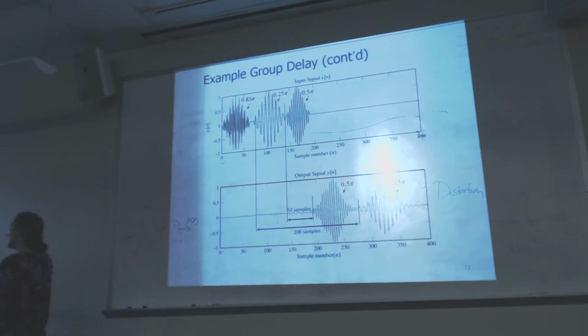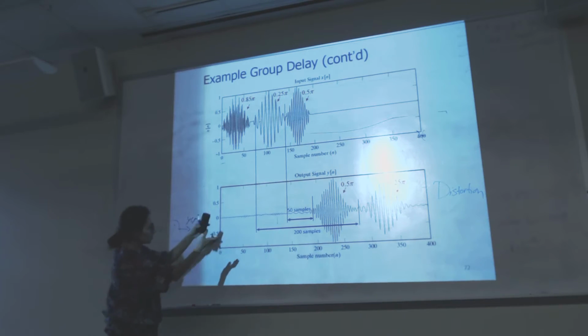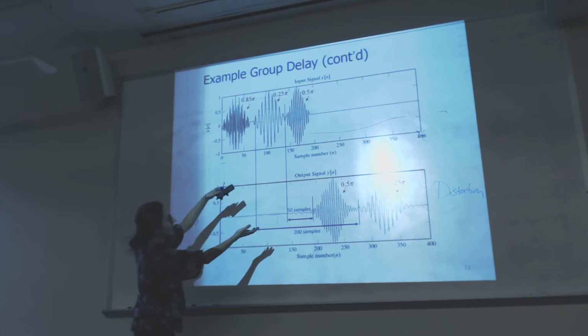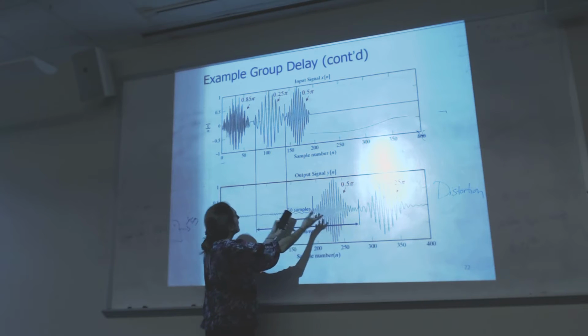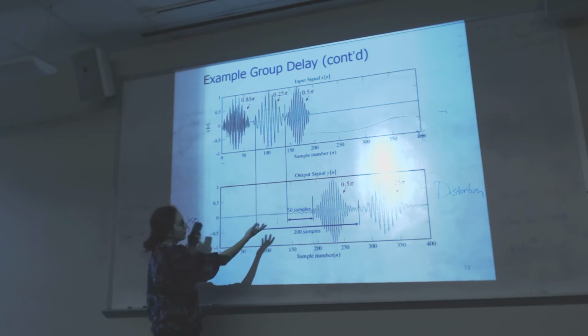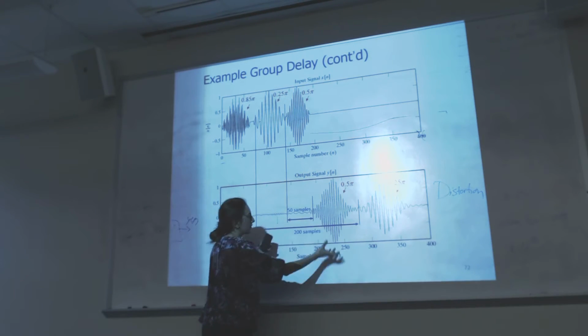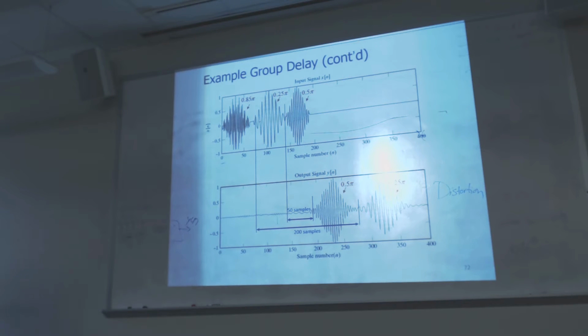Okay. And I hope from this example you see exactly what's going on when we take the magnitude of a system H of f. This is what happens. For different frequencies, the gains are different, and the delay, the phase, different frequencies may experience different delays. So it's just a game, all the frequencies are treated differently. Okay. Everybody got it? Yeah?